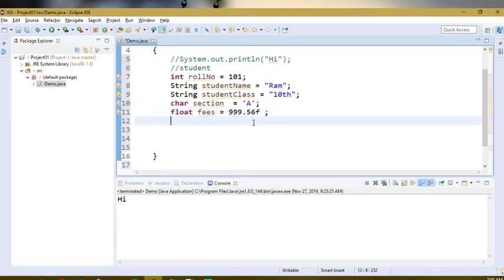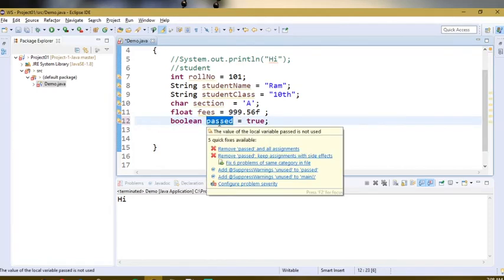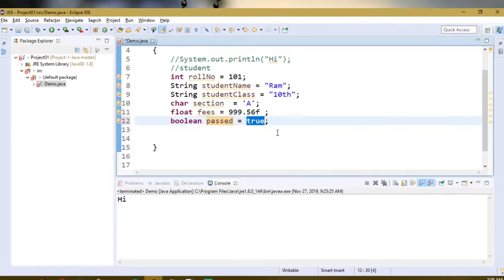And to use Boolean, we will consider: does he pass? We say let him pass, true if he has passed. Now see, when we create an int variable, the type of the variable is int, then the name of the variable, then the assignment operator equal to, and the value is 101.